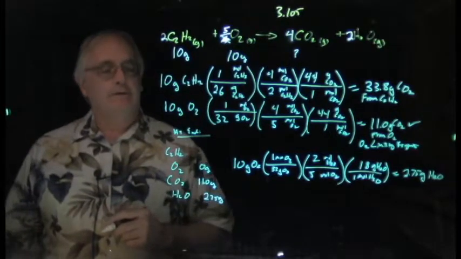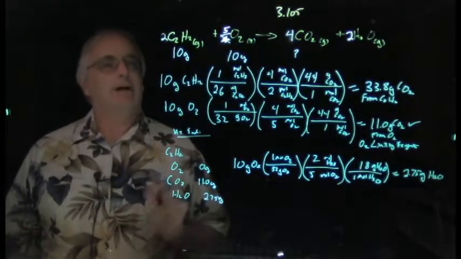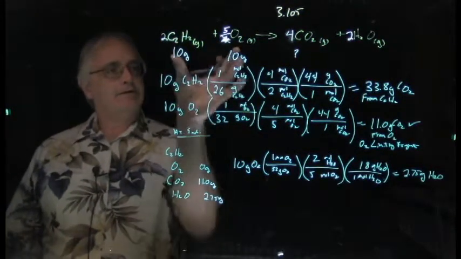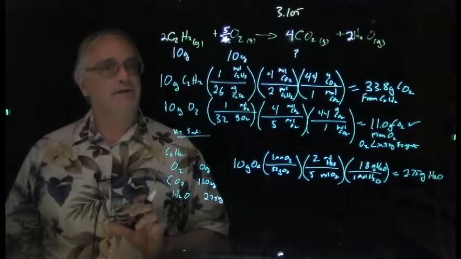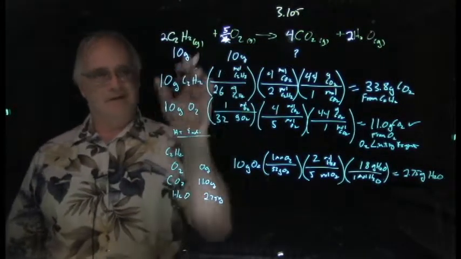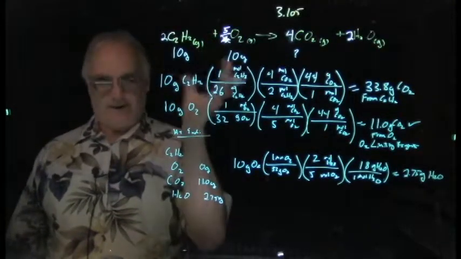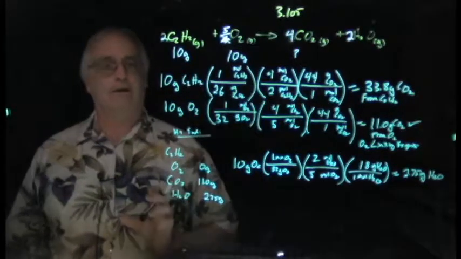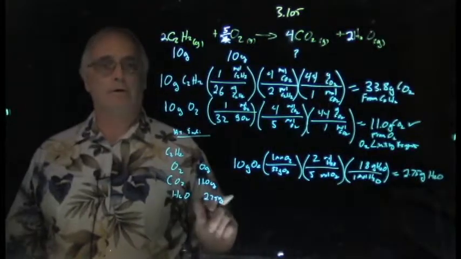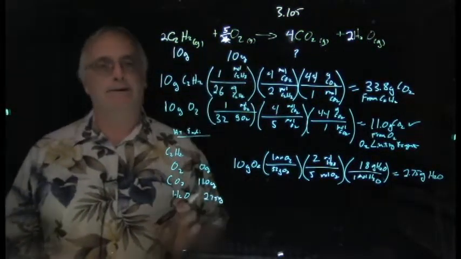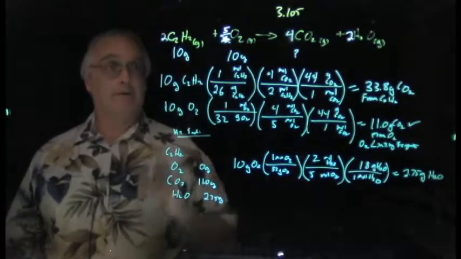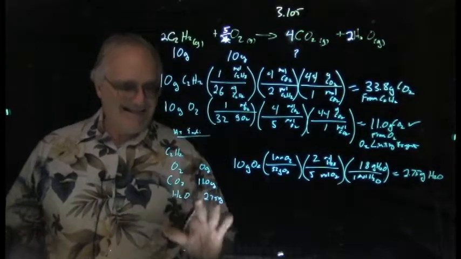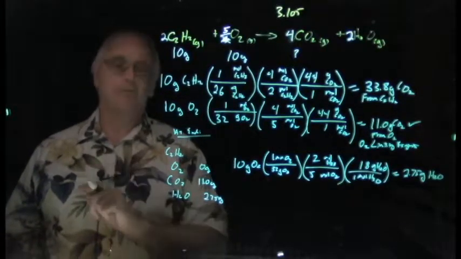Now to do this one, we're actually going to do a bit of a trick. Okay, not really a trick. It's pretty straightforward in that we recognize conservation of matter. That we started off this process with 20 grams of stuff total. We used up all of this one, some of that one. But conservation of matter says if you start with 20 grams of stuff in a reaction, you're going to end with 20 grams of stuff. It could all be product, or it could be a mixture of product and unreacted reactant. In this case, there is going to be some leftover acetylene. But the total amount of mass in this thing at the end must add up to 20 grams.